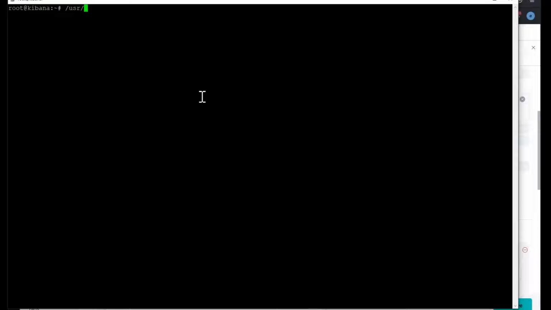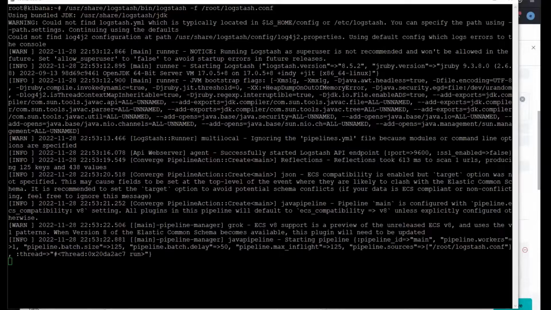So let me actually do that. We should be able to run our logstash configuration object now and start ingesting Kibana logs and output them to our email. So let's go ahead and do that. Logstash, binary logstash, and the configuration object that we want to use is the absolute path to. Right now, this will take a moment or so to start up, so I'll just pause the video until this finally loads up.